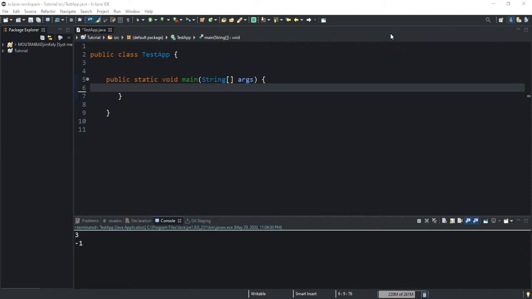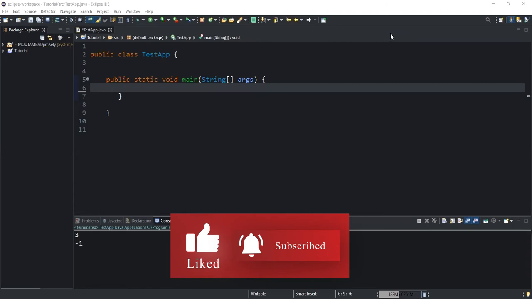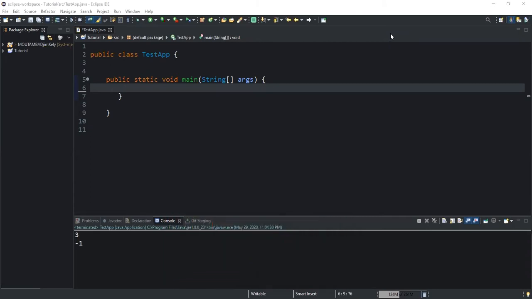Today we will talk about the Java lastIndexOf method, which is a method you can use to find out the index position of the last occurrence of a substring or a character in a given string. When this method is executed, it starts to search for the occurrence of the substring or character from the end of the string and then proceeds from there on.